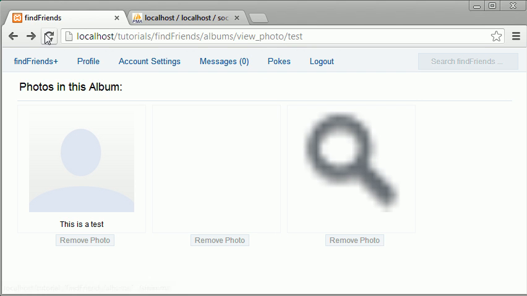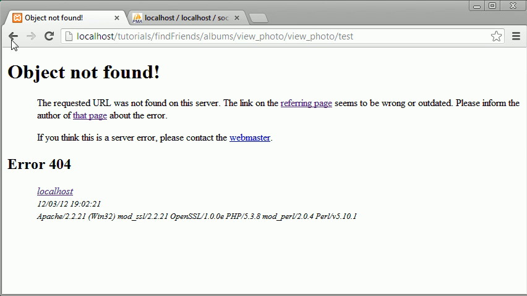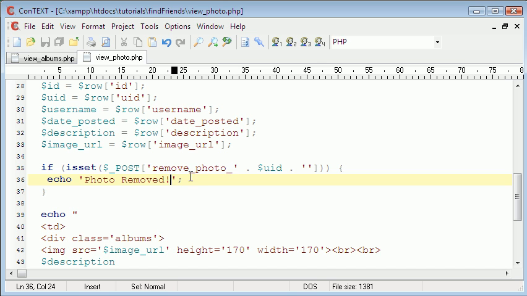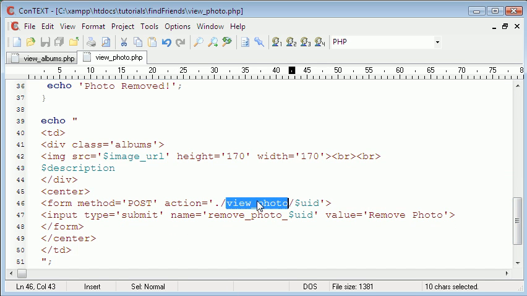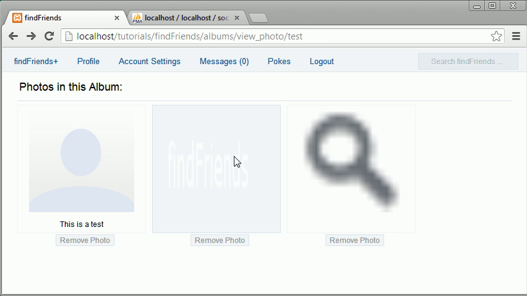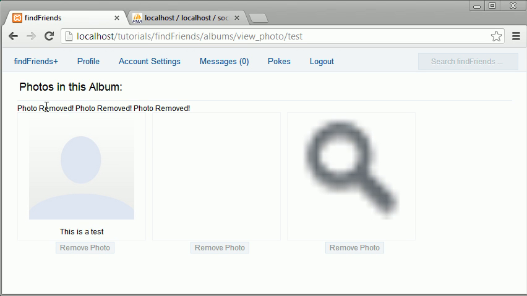So now let's refresh, hit remove photo. Okay, we can just go down here and change that to form action UID, so that should work. So if we hit remove photo, it says photo removed.